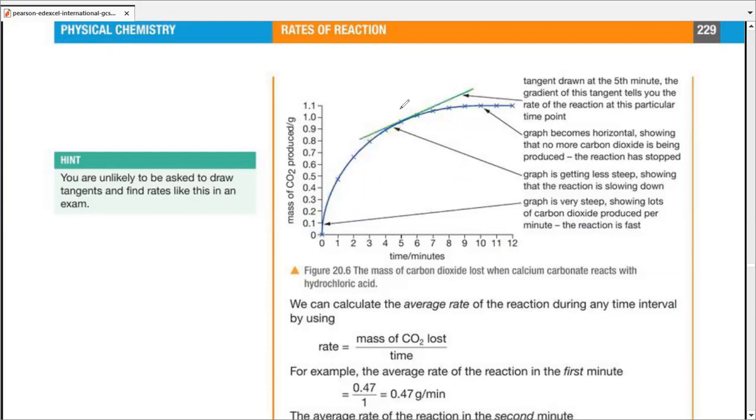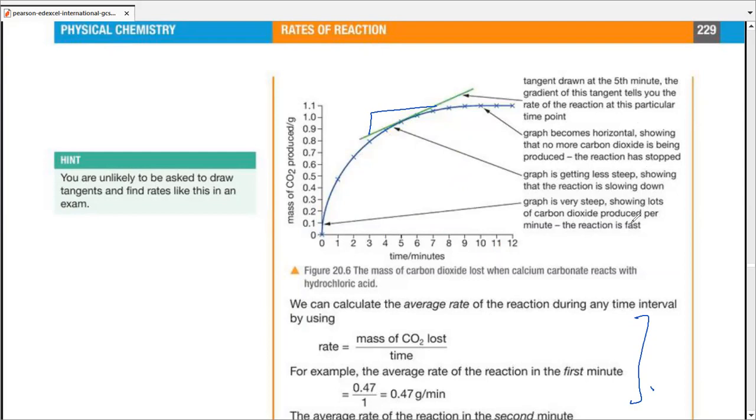Okay, so you would know that we draw a tangent, and sometimes we take points from the tangent. These points help us to measure the values of the x-axis and y-axis, and we can put them in a formula over here, and it's pretty easy. Divide the values of the y-axis by the x-axis, and you can get your answers.